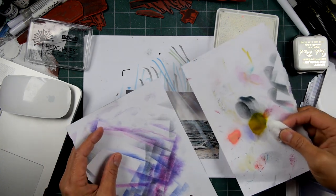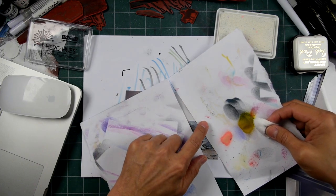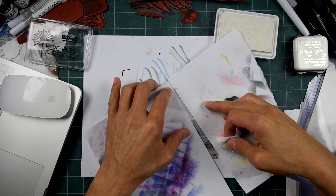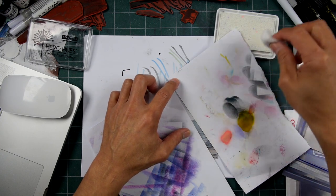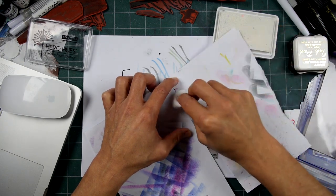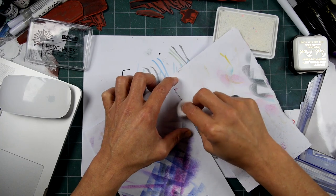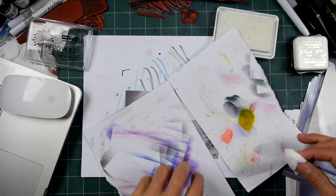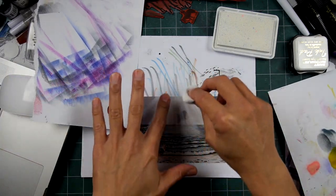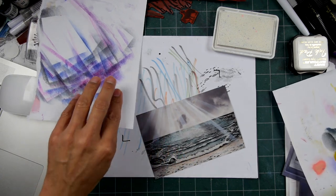All right, now let me do a couple more things here. Like I said, it's getting a little bit darker on here, so I'm going to try to add a little bit more prominence to a couple of these. Let's see if I can build it up a little bit. Now, the Brilliance ink, if you wanted to get a lot whiter and more opaque, that might work better to layer on, to vary the beam more.